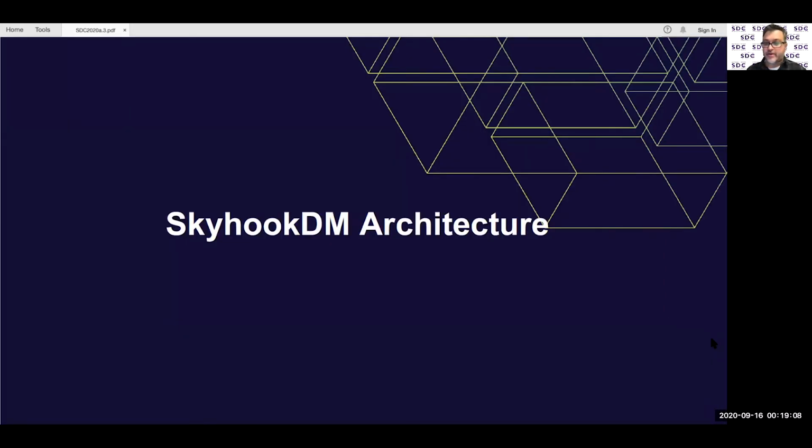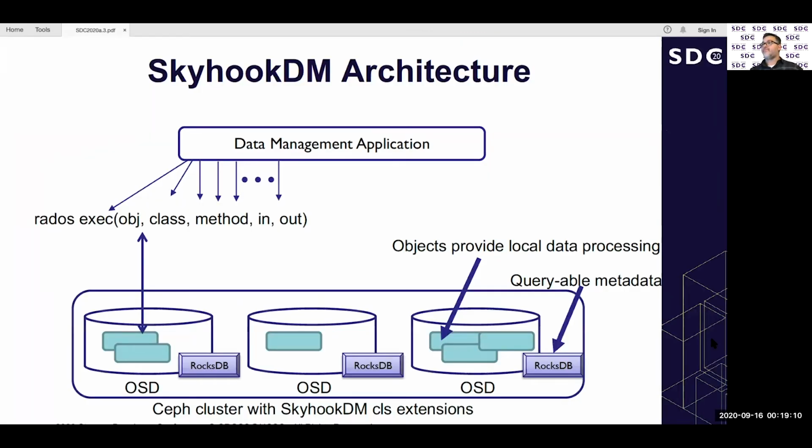And next, let's examine the architecture. Let's start at the bottom, where there's a Ceph cluster. For instance, it has 3 OSDs, or object storage devices. These OSDs store these little green rectangles here that represent objects.